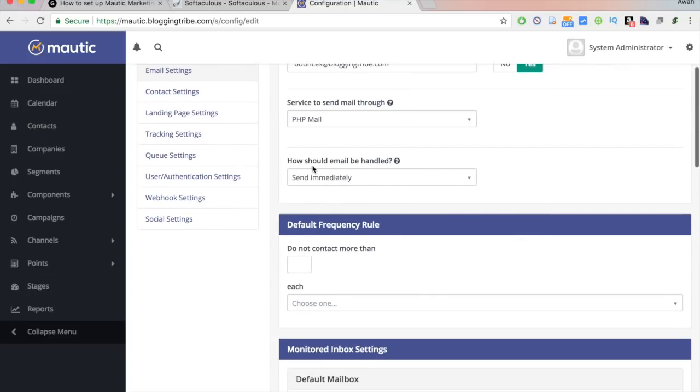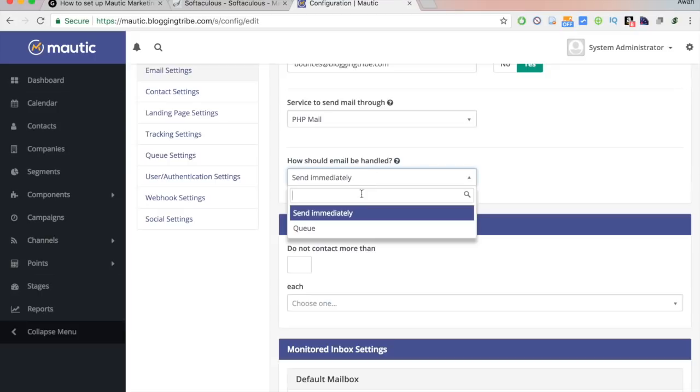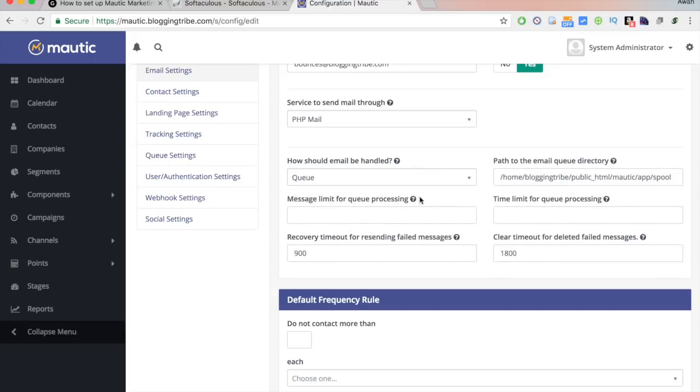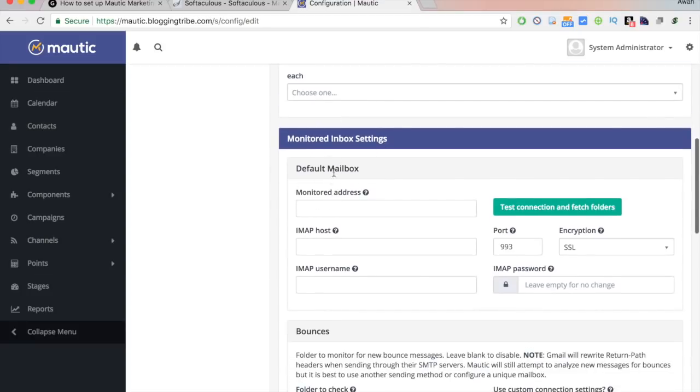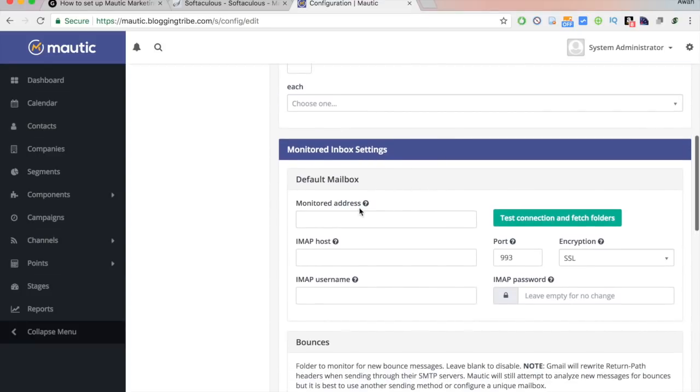And how should the emails be handled? Queue, because that makes it slightly faster. And then you see here is the monitored address. Okay, so what you'd want to do is create two separate emails.